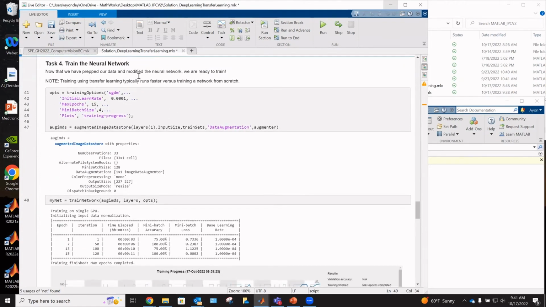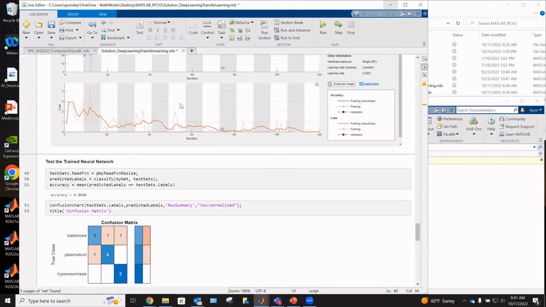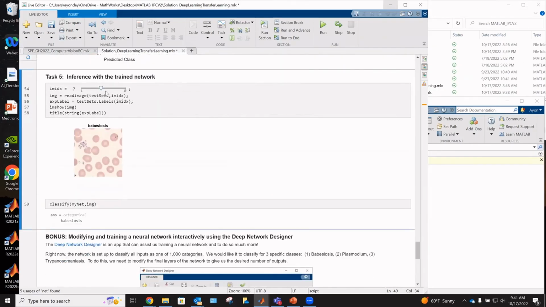And then we would go into training the network. Now this was all done programmatically, and we can then check how it behaves, how it classifies. The actual label is babesiosis, forgive my pronunciation, and we classified it correctly.